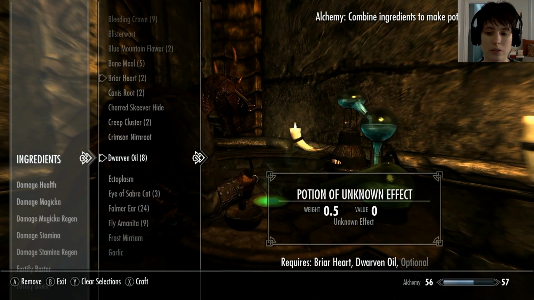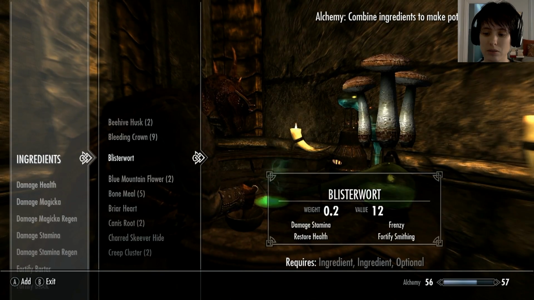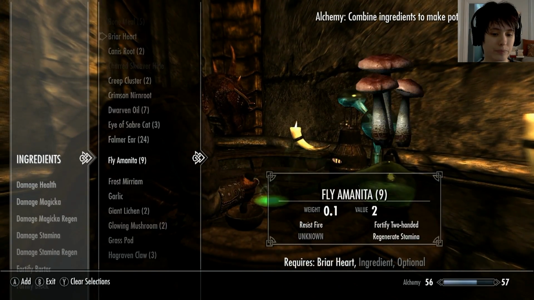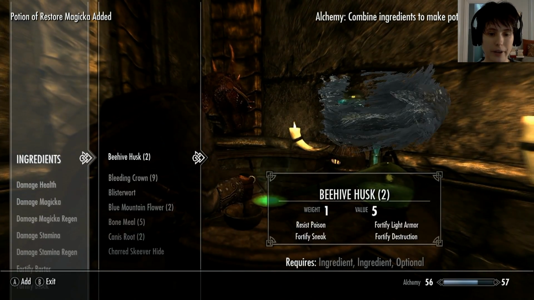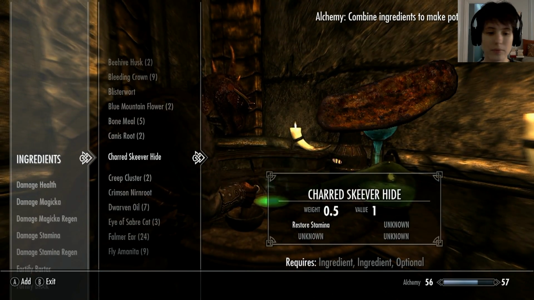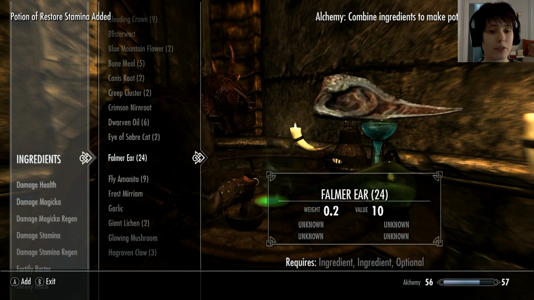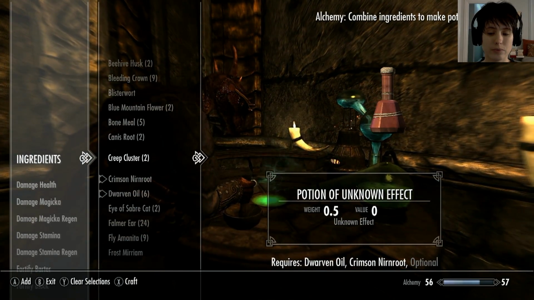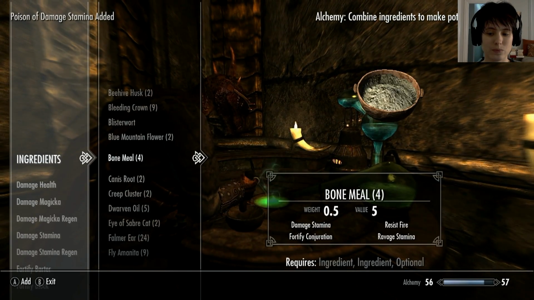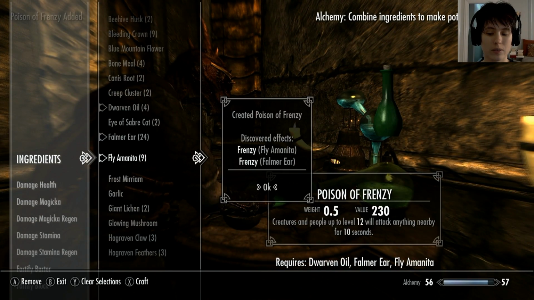She knows so much! Restore Magicka. Good to know. Nothing new there. Right, I don't know anything about you. I have no idea what to combine you with. Restore health! Good, I learned something. I don't know much about you. Alright. Frenzy. Oh, I didn't learn anything about Dormant Oil, though.